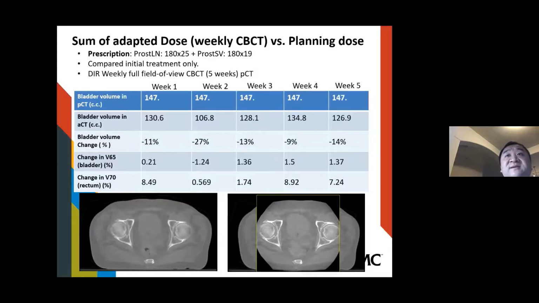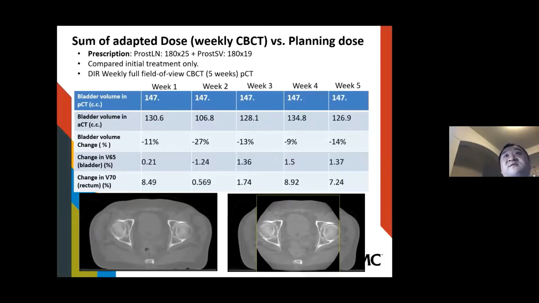So this is the planning CT. This is the CBCT after we perform the deformation. Then you can see it matches very well. That indicates the deformation is successful.